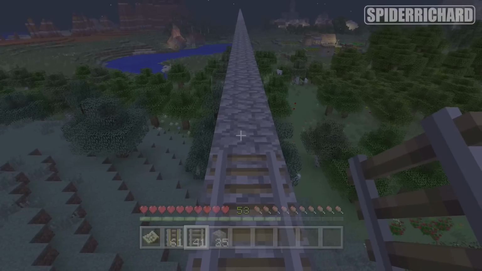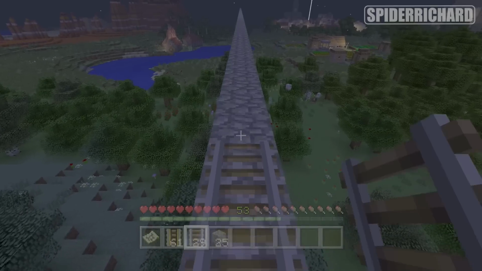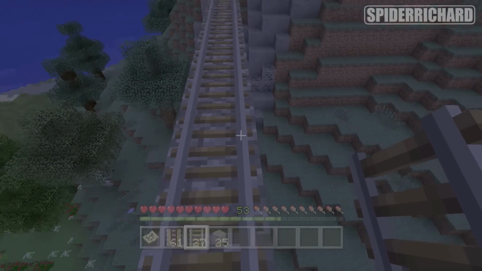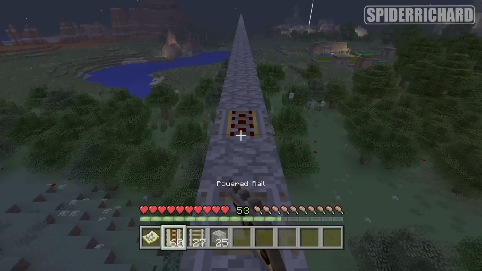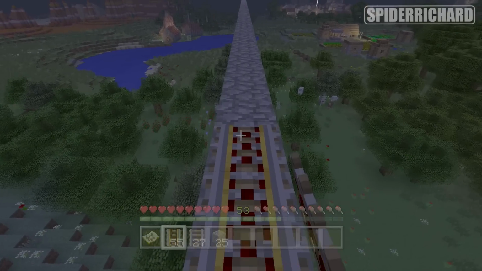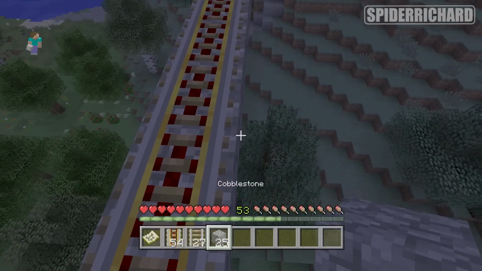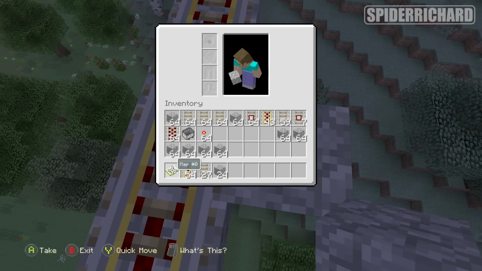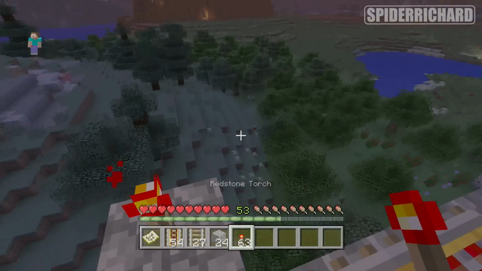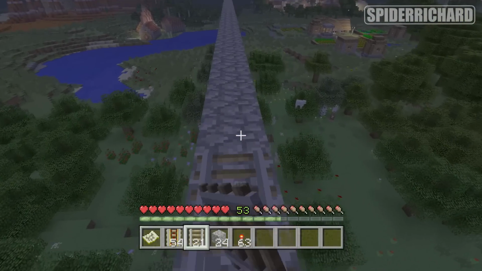So now what we're going to do is place track roughly 30 or 40 tracks apart, and then every 20 tracks or 30 tracks, however many you want to make it, we're going to place 8 powered rails, and we are going to power them using a redstone torch. So you see here we've gone a bit far, and then we're going to place our powered rails down here, and then once we've finished placing them, we're going to place a block just about here somewhere off the side of the track, and then we're going to put a redstone torch on here to power the powered rails. Just like that. And then we're going to repeat this all the way down until we get to the end.